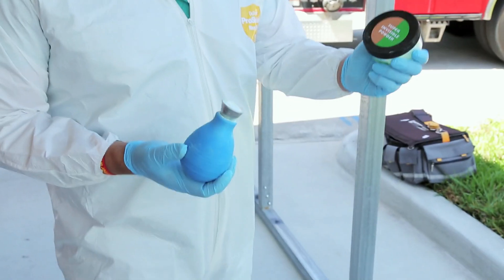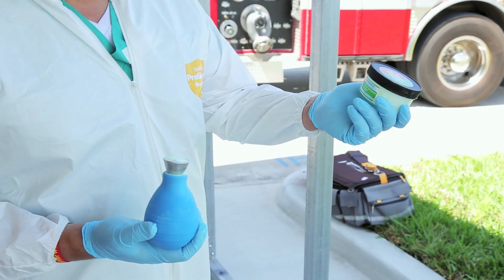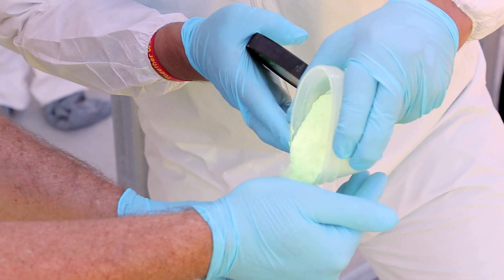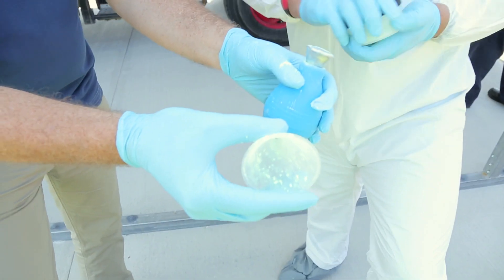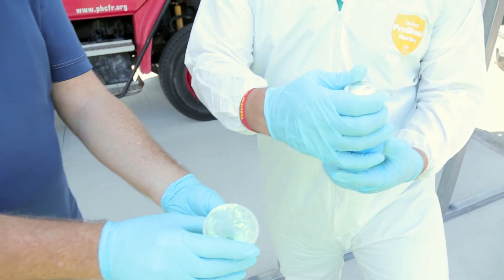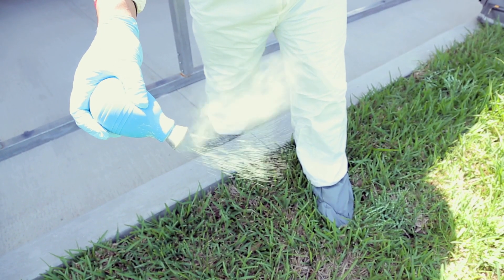This is a super invisible powder that's used actually for theft detection in cash. One of the things we're trying to simulate is pretending that this is black soot — the same type of soot that comes off combustible and burning materials you would encounter in a fire incident response.